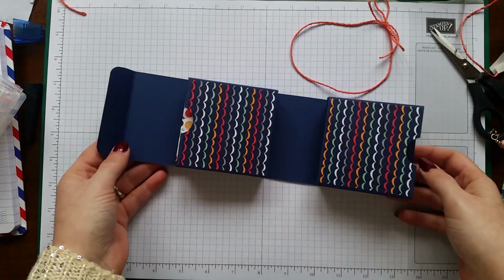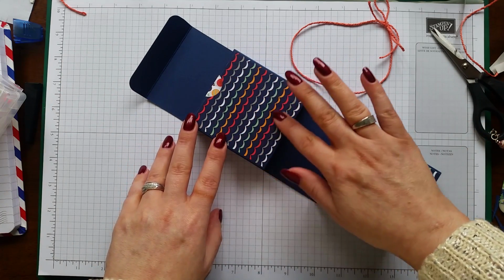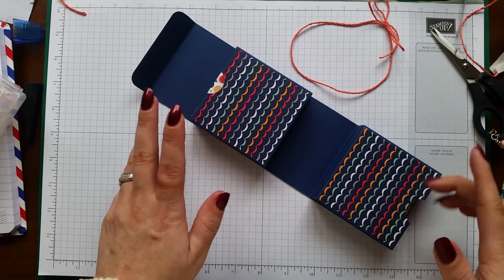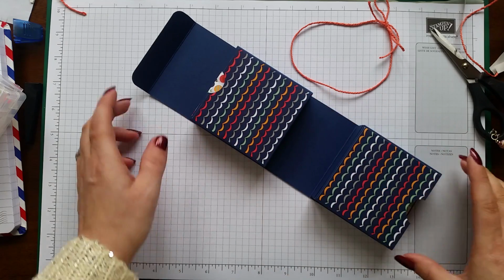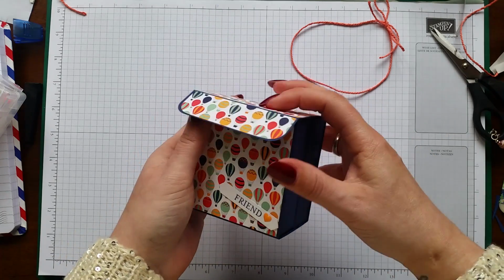Cards, little note cards, little envelopes, and you could even, if you wanted to, cut or punch a little hole in there, put window sheet in, or just put a little sentiment on or something. You could do loads of stuff with it. But yeah, I really like it.